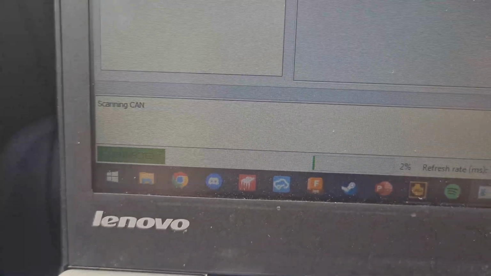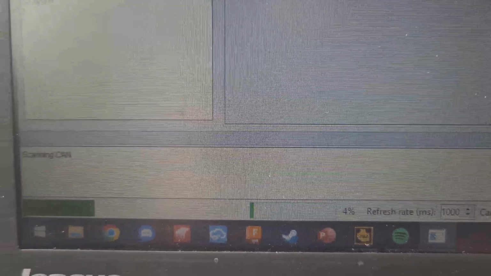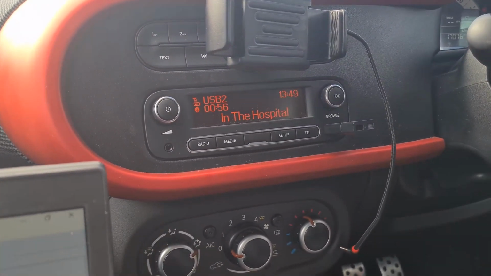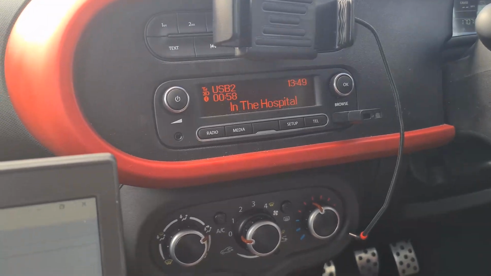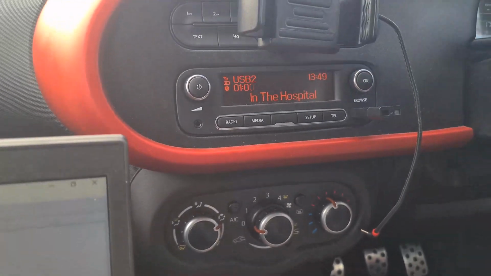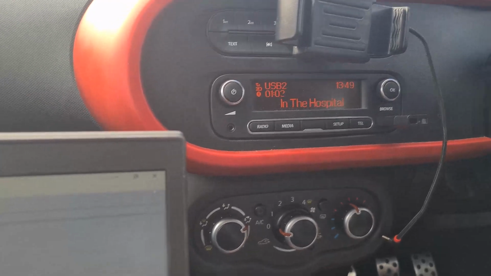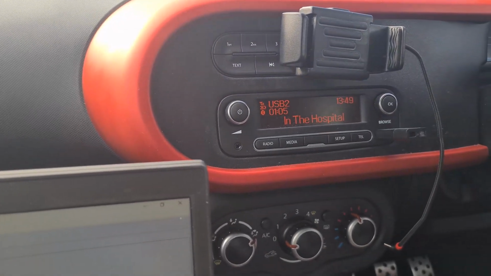Now you should see at the bottom things start to happen. You should see a progress bar. So essentially just wait for this to finish and I'll see you then. Another point I may add is that your radio might turn off and on again. Don't worry about that. It plays a little beep sound. That's just the noise the radio makes when it's being accessed through here. It's nothing to worry about.